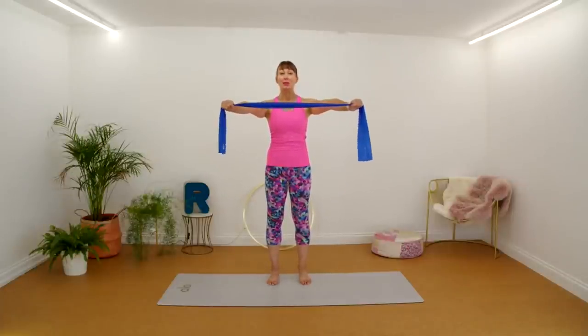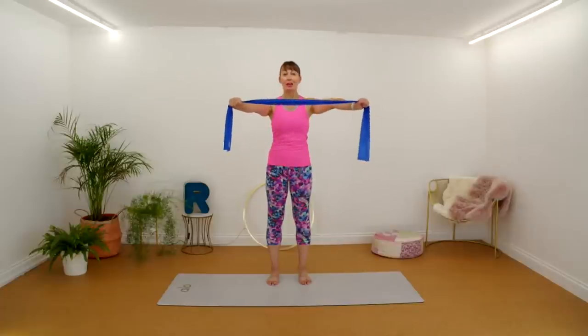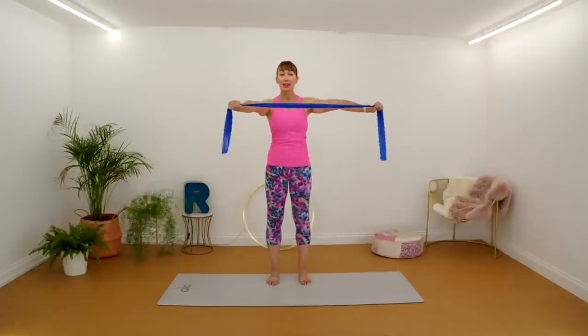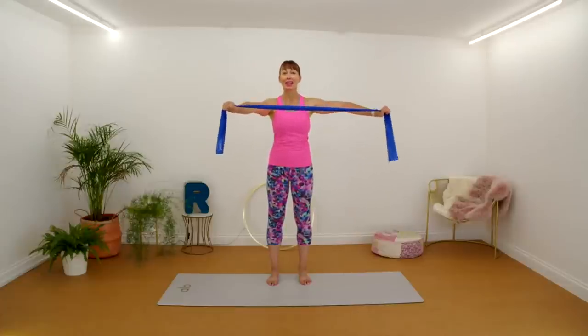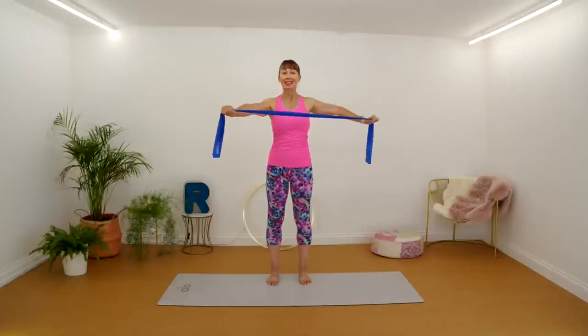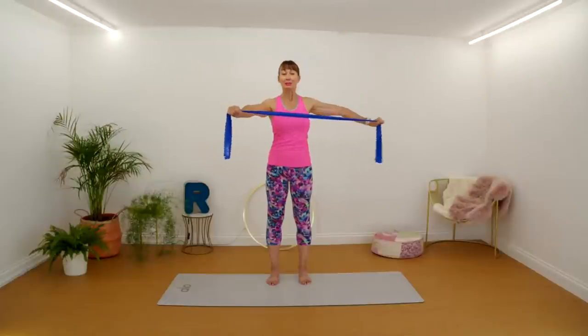And then what you're going to do there is check your feet are still hip width apart. You're going to take your right arm out to the side whilst keeping your left arm still. So you're going to feel a pull on the back of the shoulder and then bring it back. So you want to kind of avoid both arms going. We're keeping this arm still and this one is going to the side and back, side and back, side and back. So keeping your shoulders down.